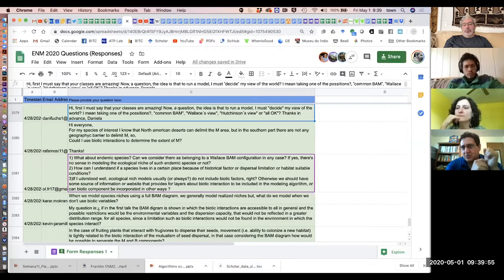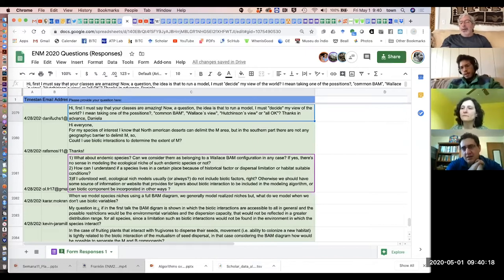I mean, if you had, let's say, a uniform distribution of environment. It's always interesting to explore what happens, but keeping in mind the relationship between what's available and what's occupied is also interesting to consider. Yeah, and we're going to come back to that point when we talk about model evaluation.